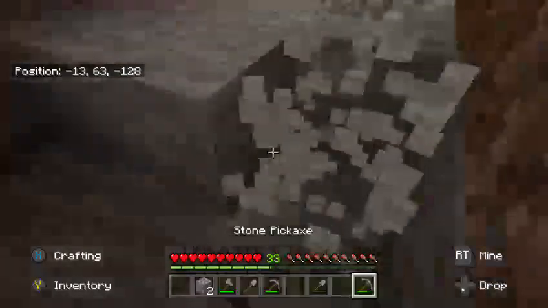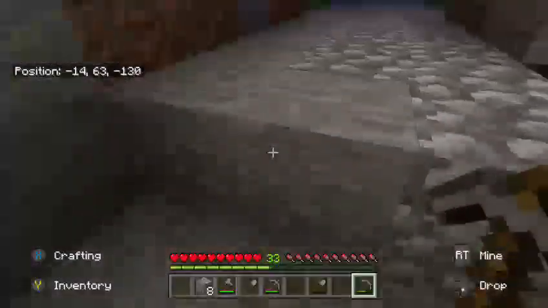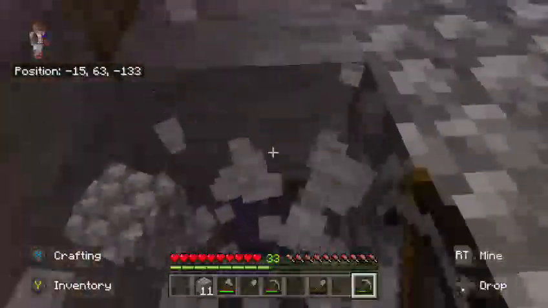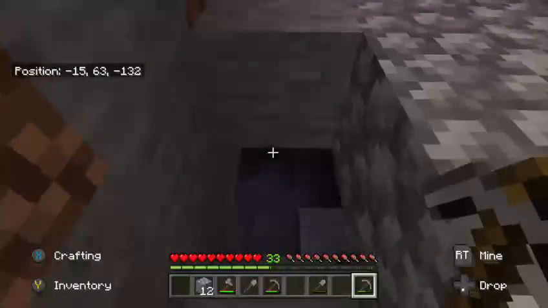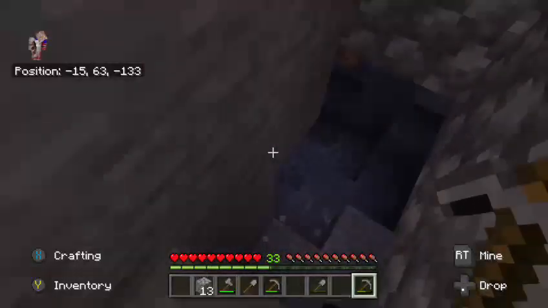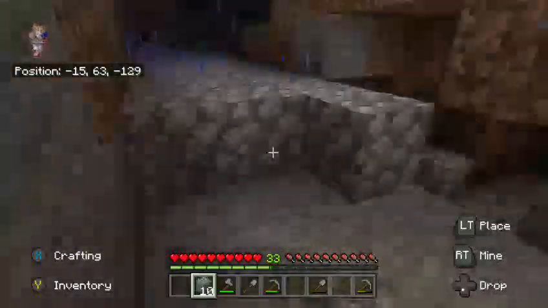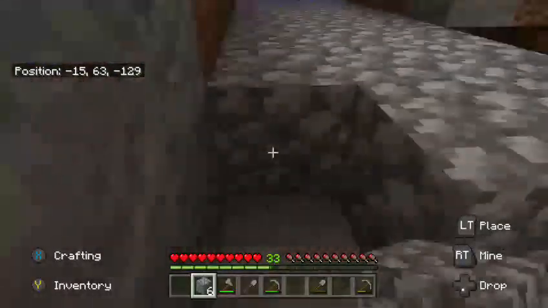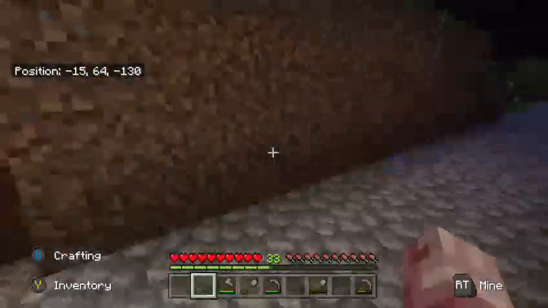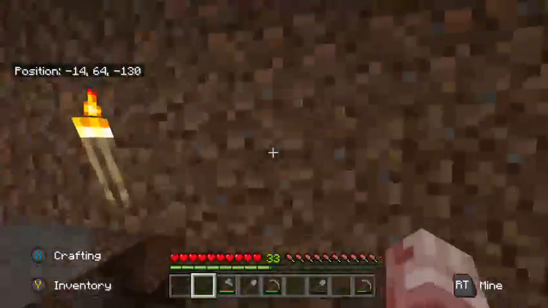Alright, let's see how far we can go before we hit cave. There we hit cave. Yes, I can grab it before it drops. Pop it down, and while we're here, we might make an entrance into said cave. Yeah, I reckon here is a good spot.